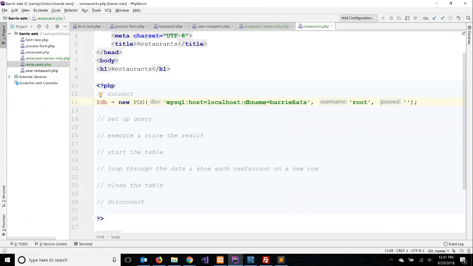I'm sure it's faster to copy and paste our connection line, but when we're learning, it's a good idea to actually code it several times because it's going to become more familiar. This is a really good job interview question. If you're interviewing for a job using PHP, this would be one of the first questions I would ask somebody: write down what the PDO connection looks like from a PHP page to a MySQL database. Somebody who's going to get paid to do this kind of work eventually is going to learn this. I know we're only using this the second time, so we're not going to remember it yet. The more we type it, the more familiar it's going to become for you.